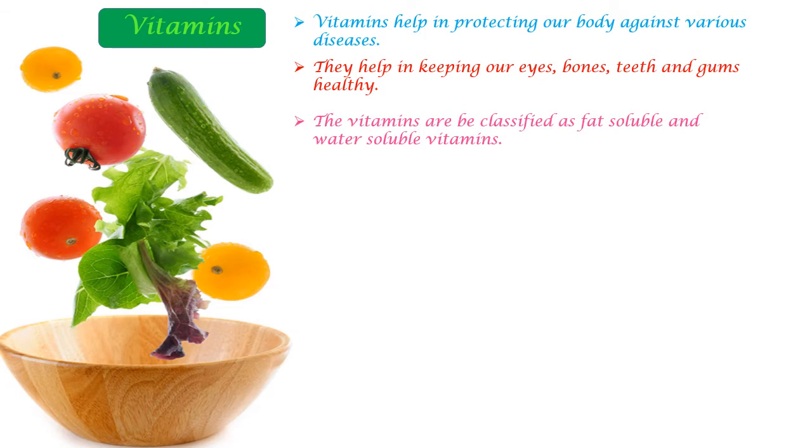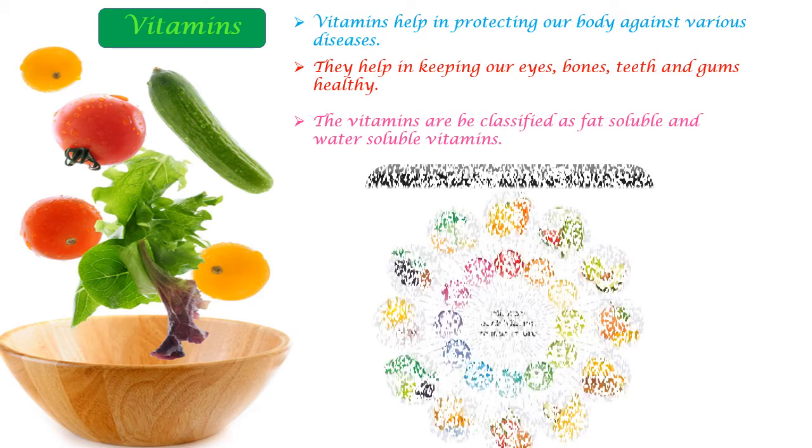The vitamins can be classified as fat soluble and water soluble vitamins. So there are many different types of vitamins present in our body. There we are categorizing them into two major categories. One is fat soluble and the other one is water soluble vitamins. Let's see what those are.